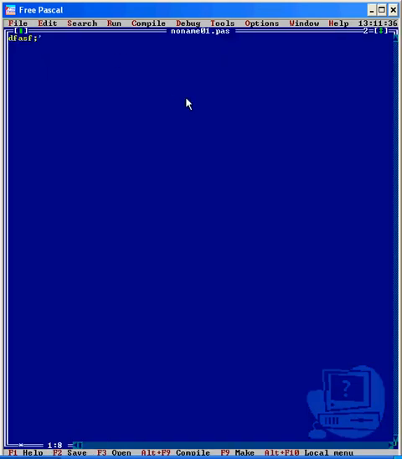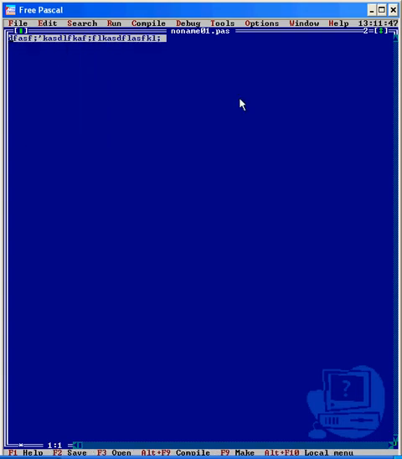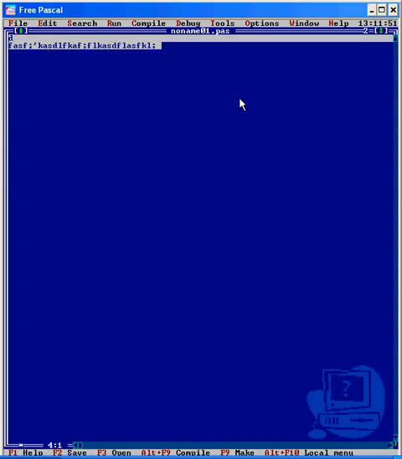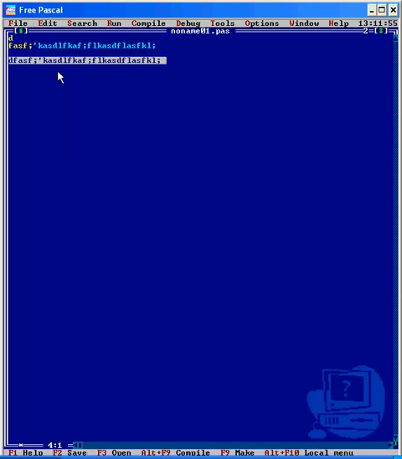Now, first off, you can be typing along, typing whatever you want, and after you've typed it in, normally the way you do it is you'd select it. If you wanted to copy this, you'd go to edit, copy, do whatever you want there, edit, paste, like that, okay? But there are quicker ways.